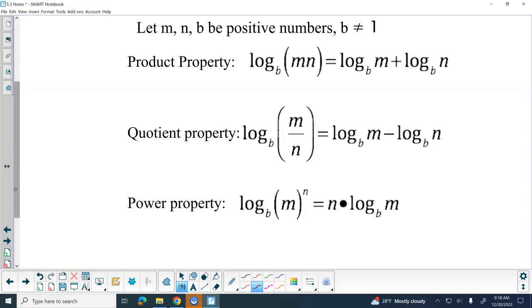I think on your homework, were there a couple of expand and condense problems or not? I'm looking right here right now. Nope, good. I don't like those anyway. It just makes longer stuff for me to correct. Make sure that you got it all right. Okay, good. All right, let's do this.